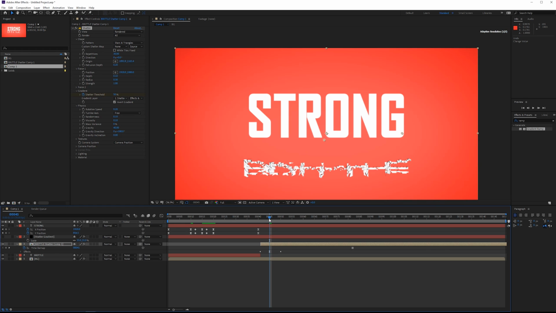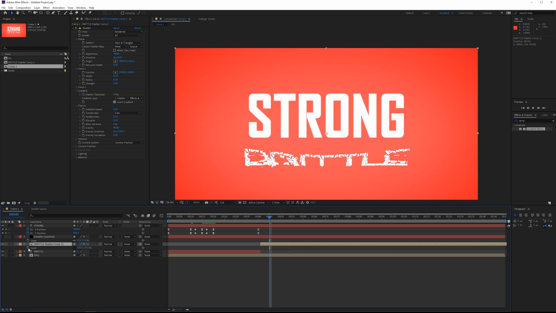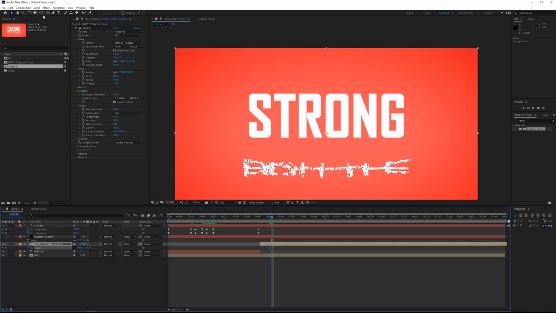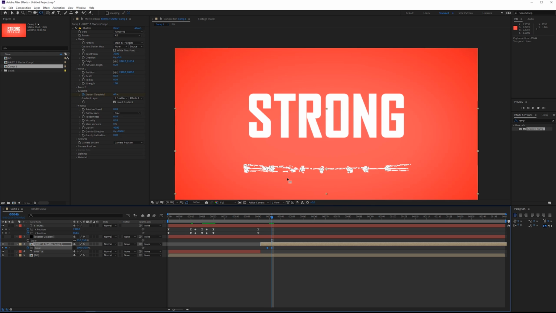And then we're actually going to scale this down. I'm going to click the S key, unlock the axes, and then we'll animate the scale. We'll go forward 1 more frame, and we'll change the anchor point, grab the pan behind tool, right into the very center of that debris, and then change the Y scale to something like 50, and then just let that come out a couple more frames. Maybe move these over 1 frame, something like that. Then it will be resting on the ground, and we've achieved more or less what we're looking for.